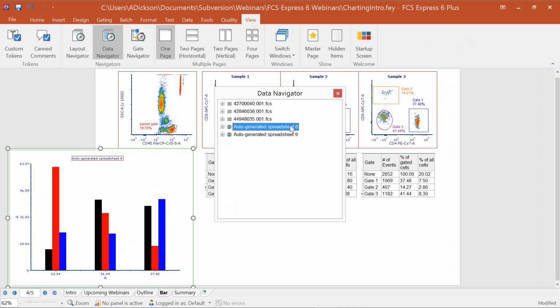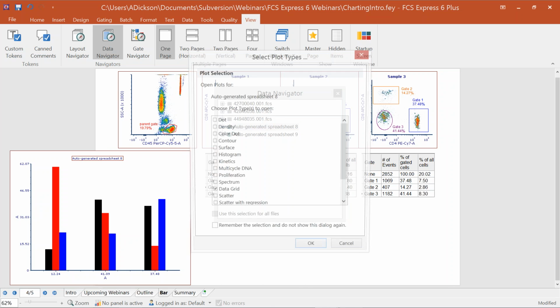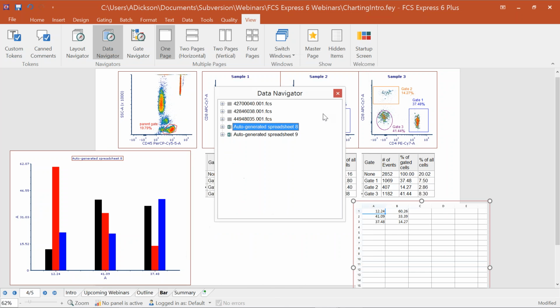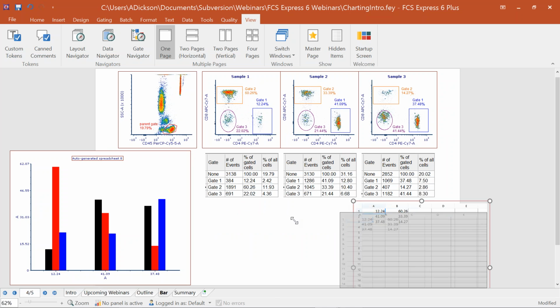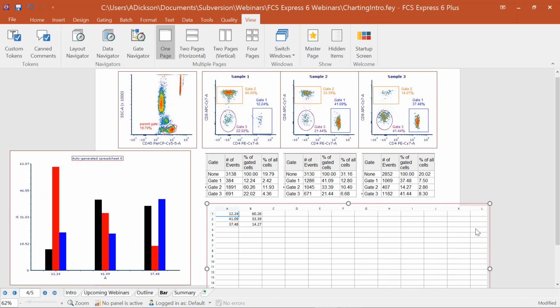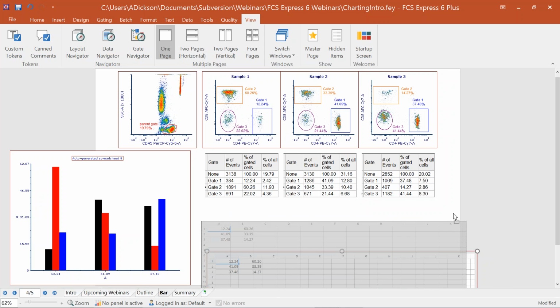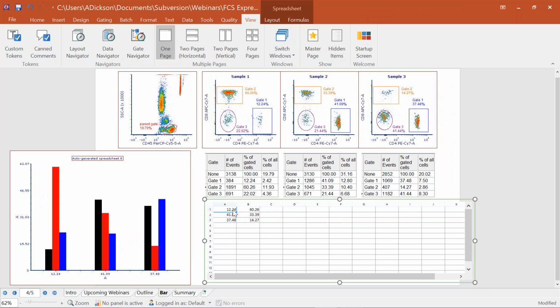And now we can see that there is spreadsheet 8, which I used to add the first two series, and then a spreadsheet 9, which I used to derive the other one. So I'll just drag and drop it out here and let it come in as a data grid. And here's my spreadsheet. So I'll resize it, make it a little bit smaller so we can see everything, and also update the text. So see, it looks very much like Excel.